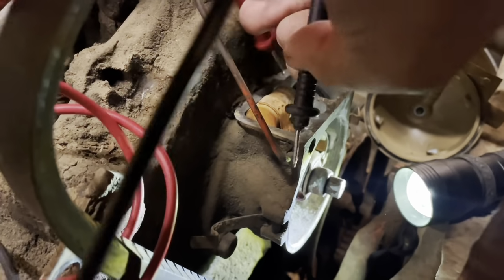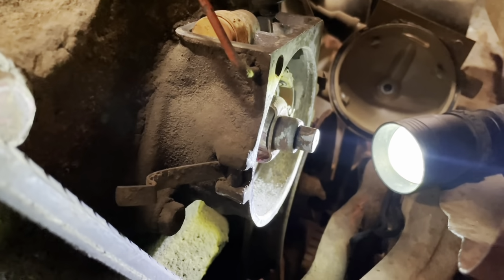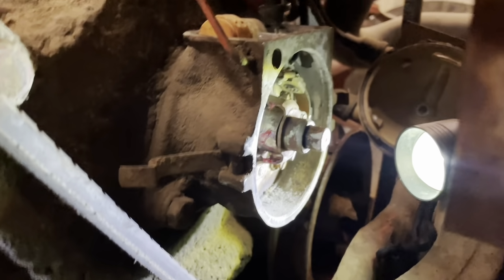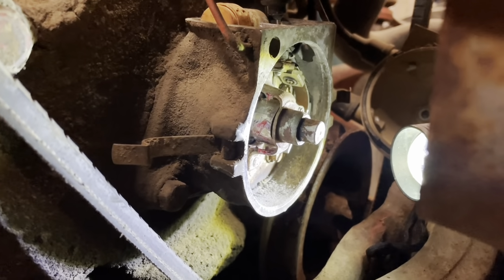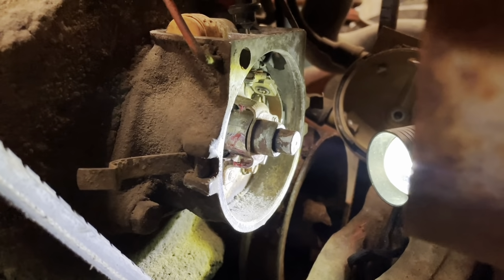I can ground the case here. I do this with one hand and it's my left hand. Okay. Get the case grounded here and I can go to the, there's a screw right there that the coil contacts. So we're getting a good strong signal through the points. So if I was to open those points, the signal would break.